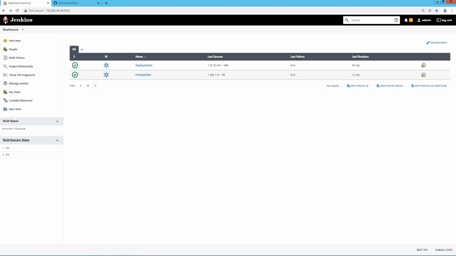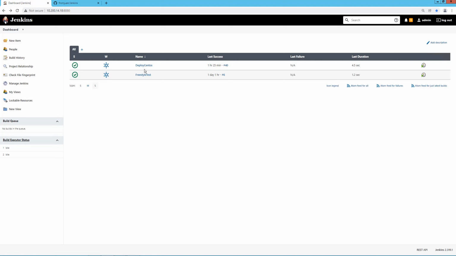So in this demo, we're going to spin up a container from a customized CentOS image that's going to be created with some additional packages. First thing it's going to do, it's going to pull the latest CentOS image. It's going to deploy a couple of packages onto that image, and then it's going to save that image back as a new image. And lastly, it's going to deploy a container from that newly created image.